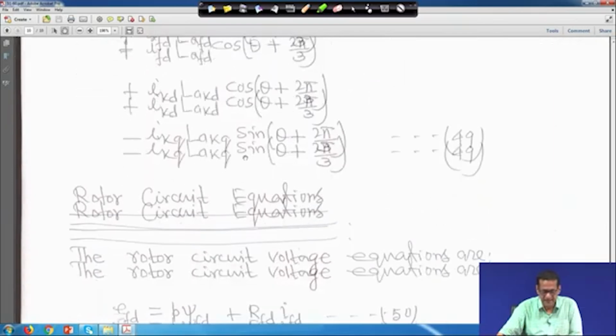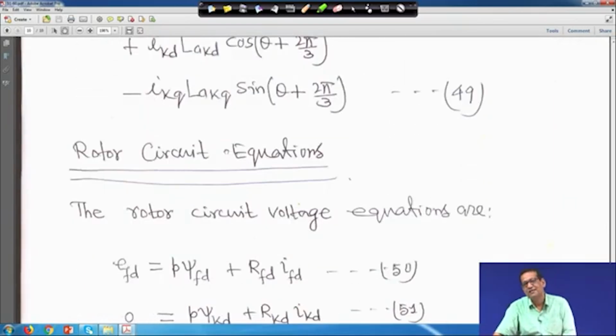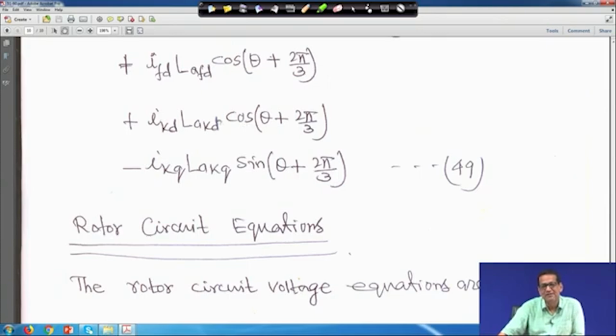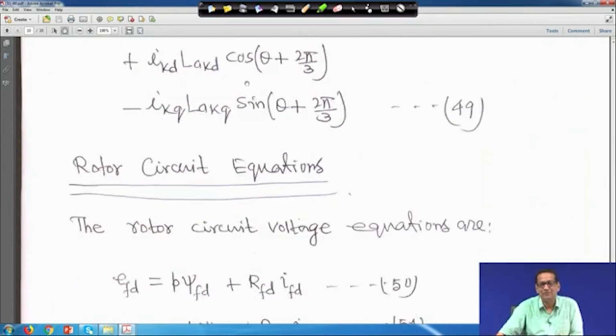One thing I will tell you: as this course is particularly on the synchronous machine, many mathematics are involved. So, if you find any writing error from my side, please send me a mail or put it in the forum. If you find any error in writing, particularly in these equations, I will rectify it, right. I hope everything is correct, but if you find any error or have any doubt, please put a question in the forum, right. Now the stator part, rotor and mutual inductance, is over.